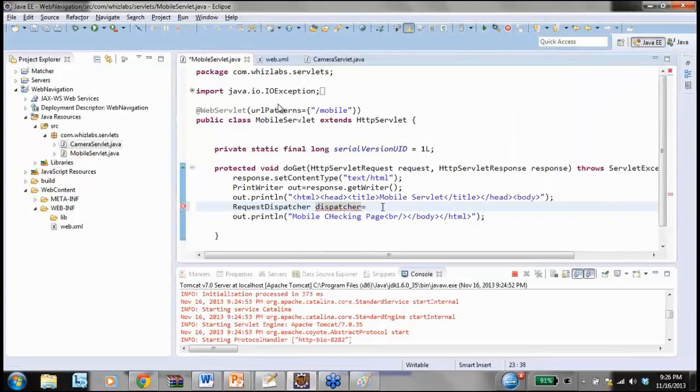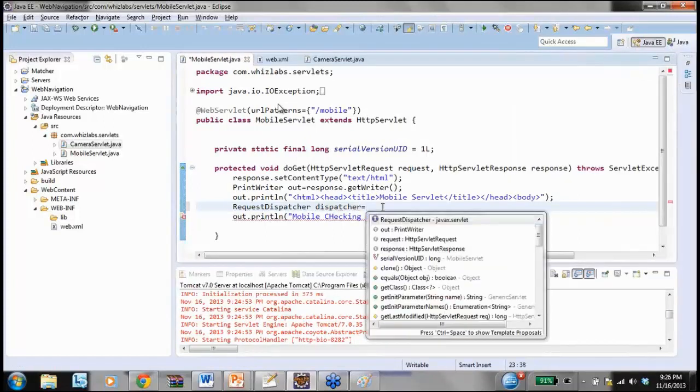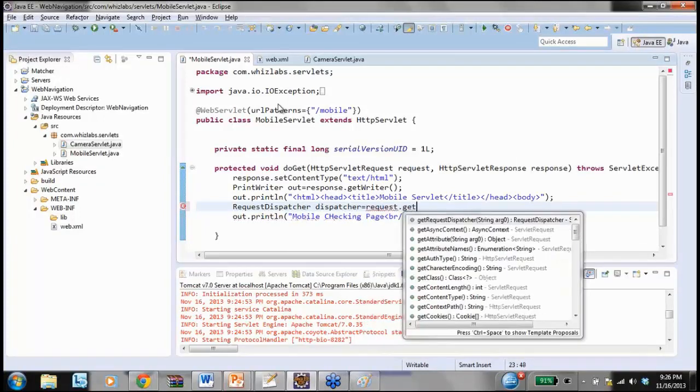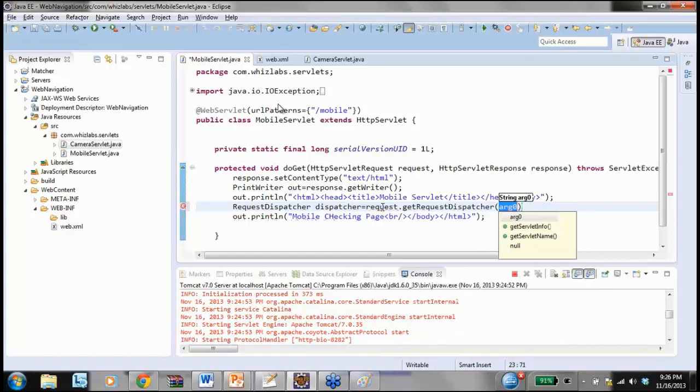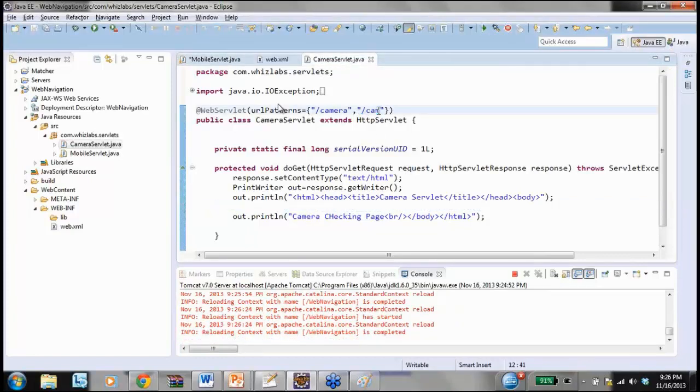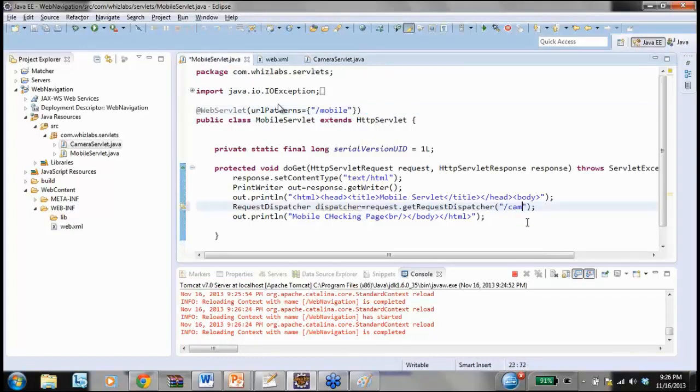RequestDispatcher dispatcher equal to request dot getRequestDispatcher. Now here you need to write the URL, to which page you want to move. You need to write the URL pattern of the servlet or anything which you want to move to.